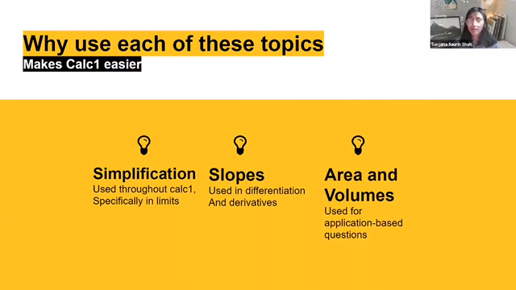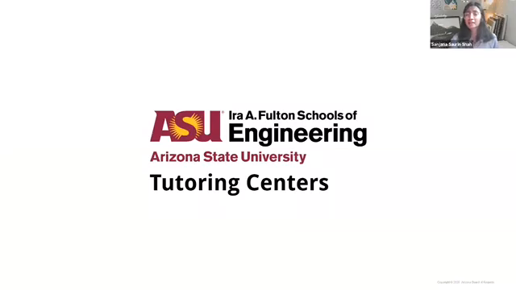So based on these questions that come around repeatedly in Calc 1, I laid down these 3 points: simplification, slopes, and areas and volumes. Beyond this lecture as well, it would be a good idea to make a list of these topics and refer to them from time to time, or even when they just come up. These topics would take about 1 page of space, so you might want to add it to your notes. Every time these topics come up, you can refer back to your notes to find these identities. And that concludes the presentation.